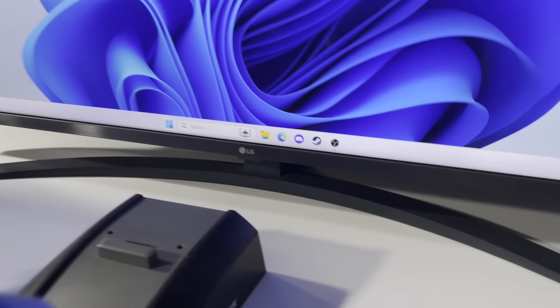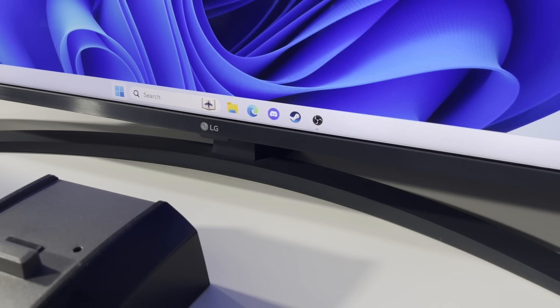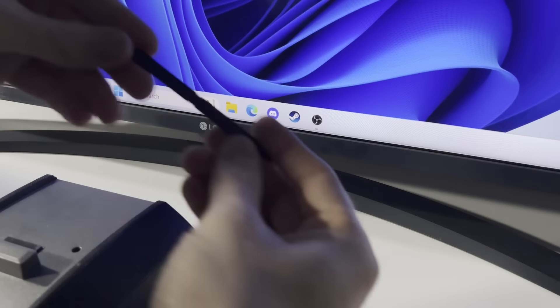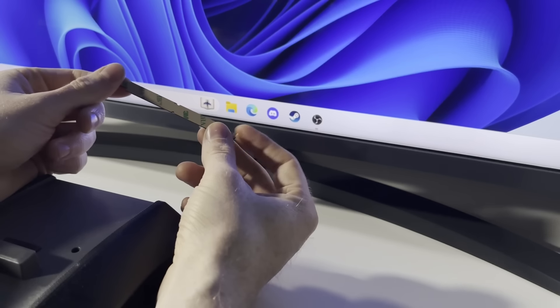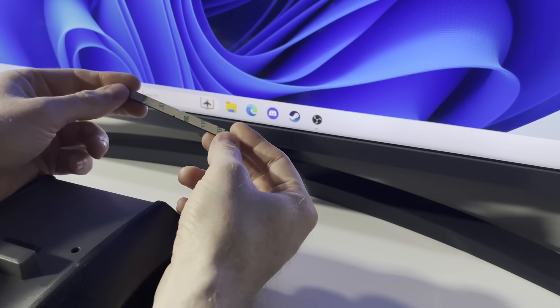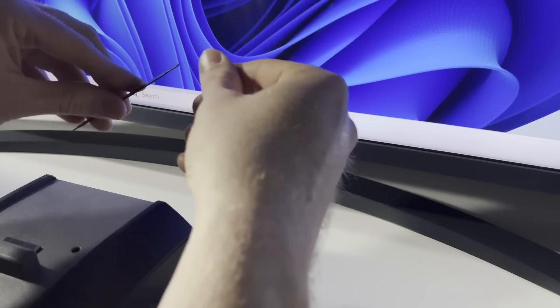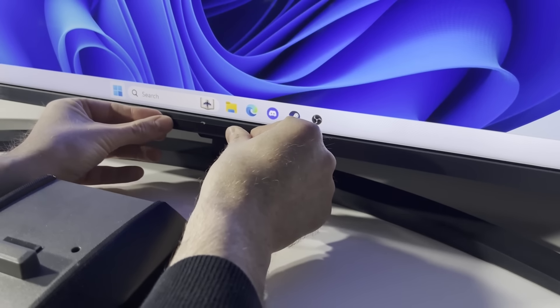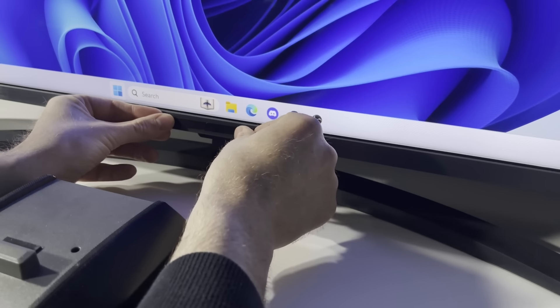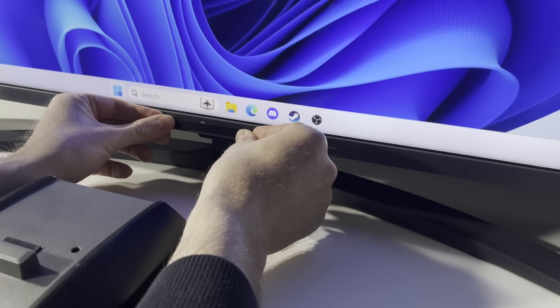Let's run through how we set it up. Here's my setup — I'll pop the camera down looking at the TV. Interestingly, I assumed we'd be mounting the eye tracker to the top of the TV, but the instructions say to mount it to the bottom. We take one of the two magnetic strips Tobii provide, peel away the backing to reveal the sticky tape, and stick it to the bottom of the TV. They also provide an isopropyl alcohol wipe to clean the screen bezel and ensure good contact with the magnetic strip.